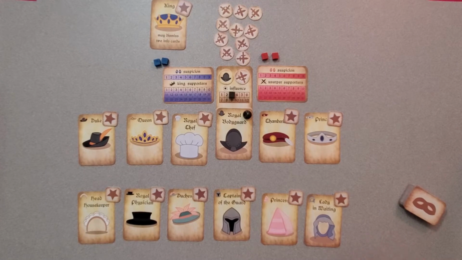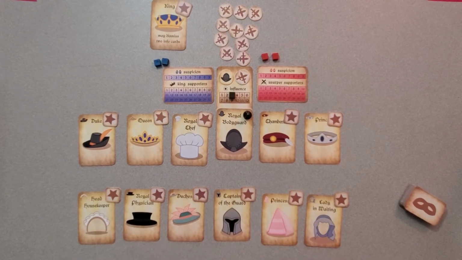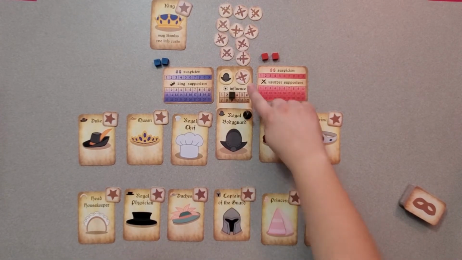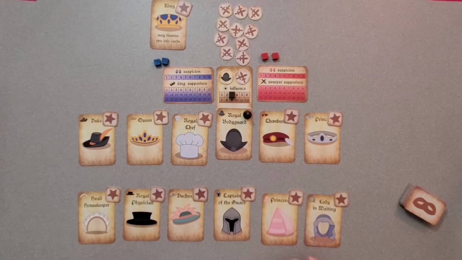And that doesn't mean that people are always telling the truth. They could trick you. You could believe lies or whatnot. You won't know until the end of the game. It's possible that you believe whoever the usurper is. You don't know they're the usurper till the very end when this is revealed. Could be that they're supporting the king's side and you believe that.